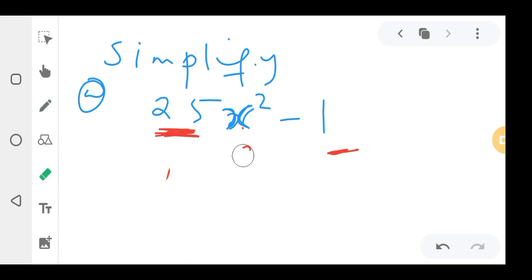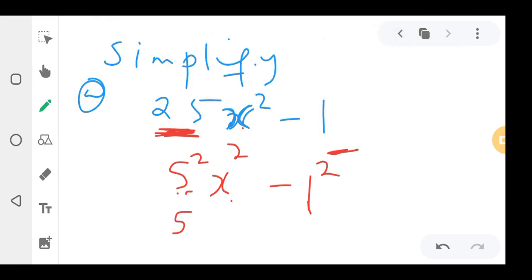Or if you don't want to solve them like this, we say 25 there is 5 squared. Okay, and then the square root of 25 is 5, and then x squared minus 1 as a perfect square is 1 squared. I think I've taught you this. Since here there are two squares, the square of 5 and the square of x, you put them in the bracket.